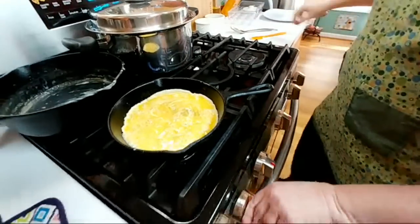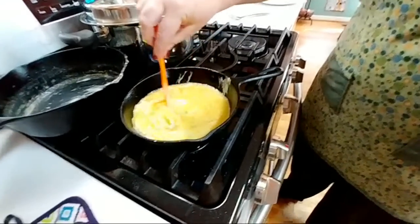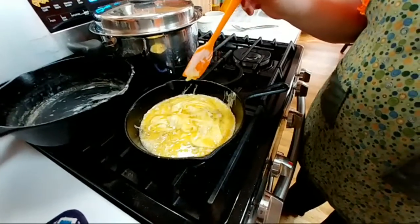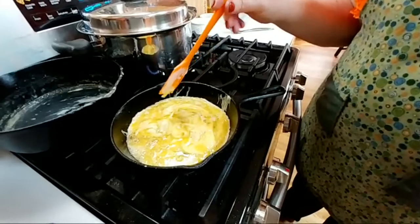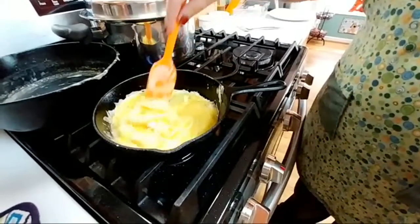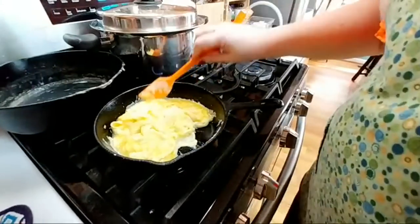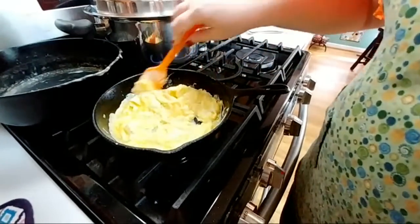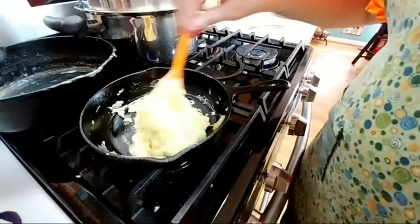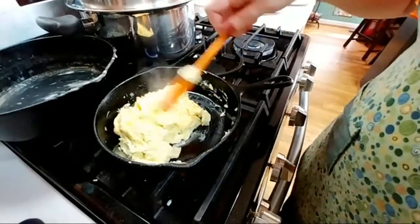I like my eggs to be in larger hunks, not little bitty tiny ones. We're going to salt it and pepper it. I let it cook and just keep moving it out from the edge, and once they're almost done I'll flip them a little. Getting close — I'm going to turn them down because the flame is bothering my hand. That's how eggs ought to look, but that's what I like. Everybody's different — if you like milk in yours put milk in yours, if you like yours beaten all the way then beat them. But I like mine like this.